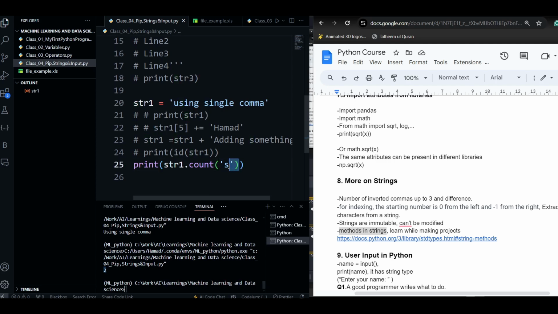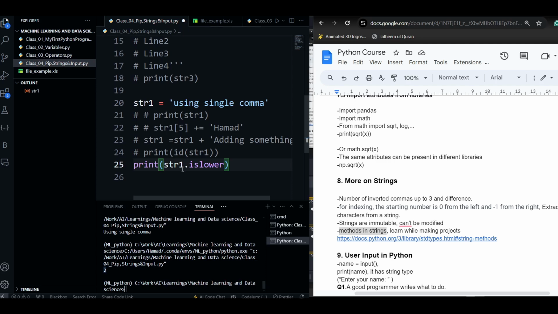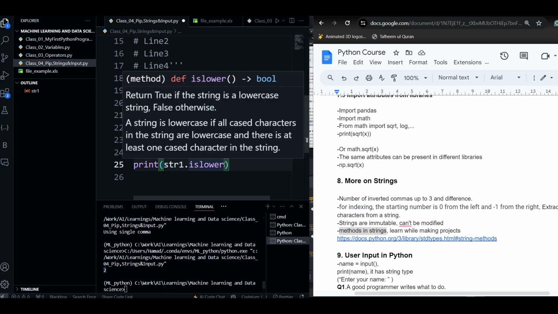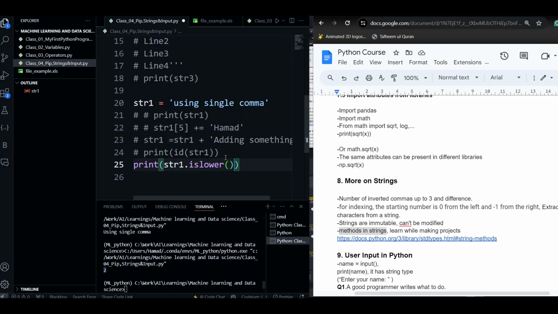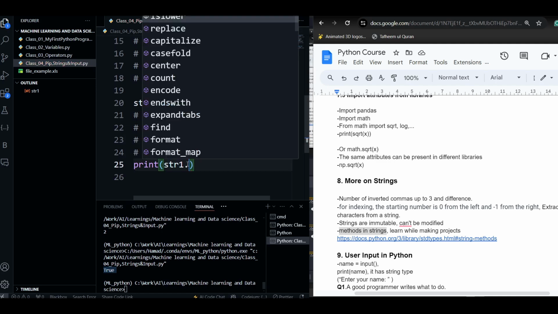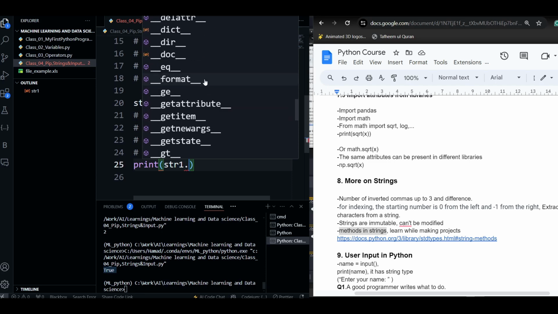Let's test another method: string 1 is lower, which checks whether the string is lowercase. It should say true, because all the letters are lowercase, and here it says true. There are lots of other methods which you will be using in future projects, so make sure to go and read about them.